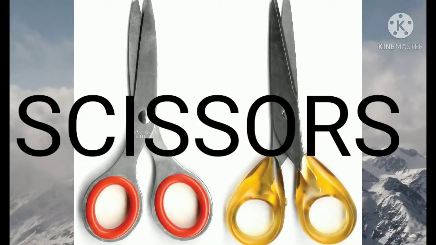The first here is scissors. The big scissors is used for cutting cloth. The smaller scissors is used for cutting paper and trimming threads and other things. The pinking shears, or zigzag scissors as it is commonly called, is used for neatening raw edges, as it gives cut edges a fine zigzag finish.